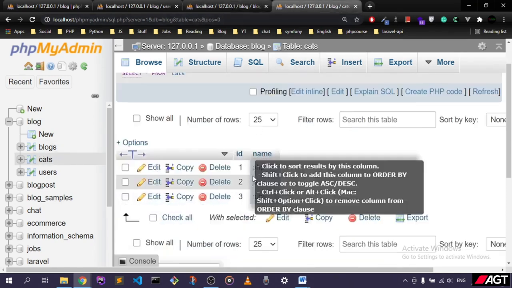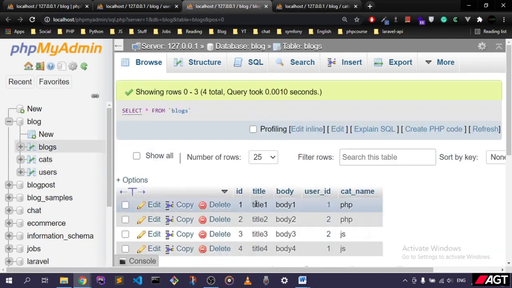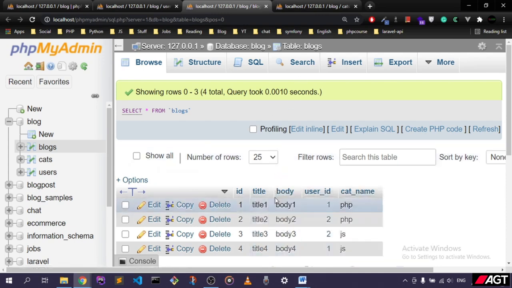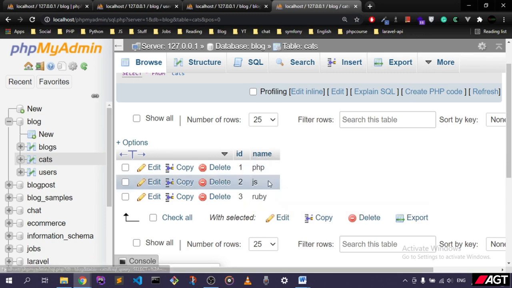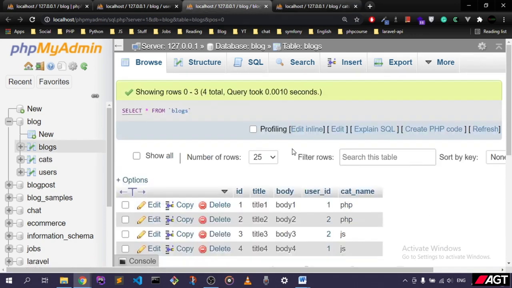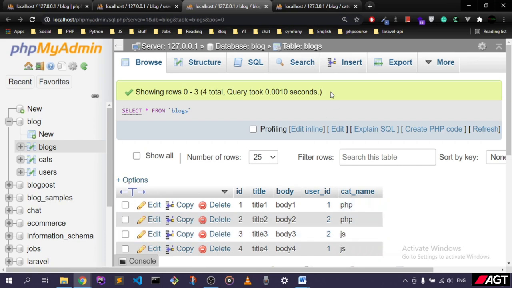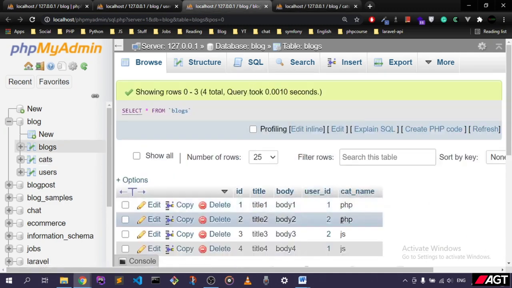So let's join the categories and the blogs table right here. If we're going to join them, we can join them using the name and the category name right here. Of course, you can use joins with numeric or character values. It doesn't actually matter.